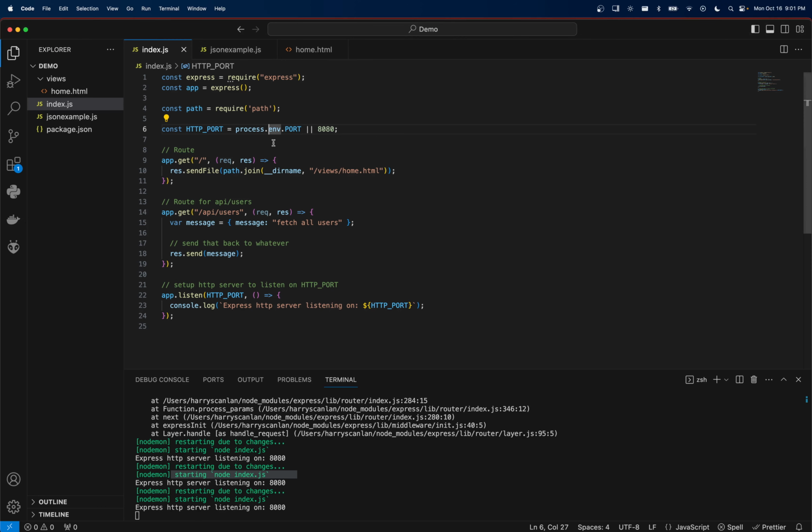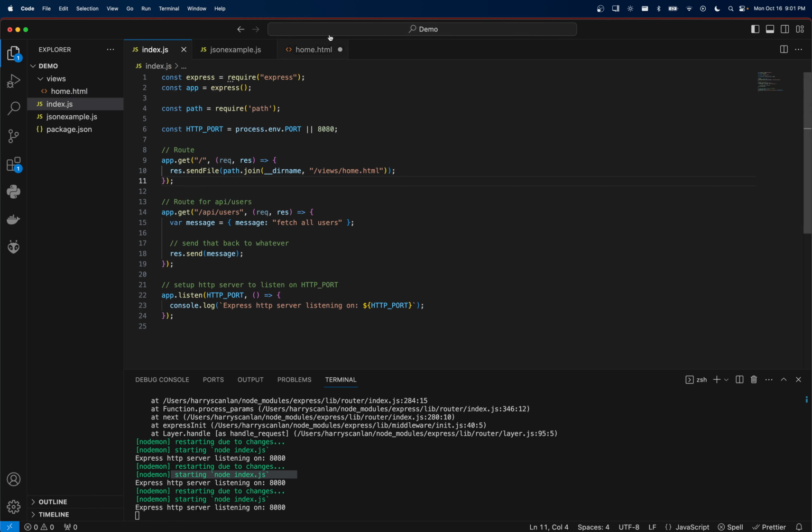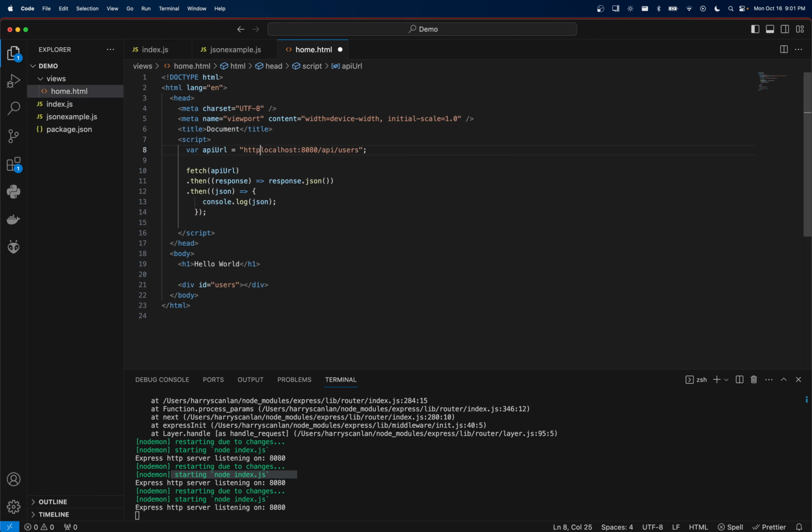But I'm actually going to change this API call. Same exact thing that we just did, but I'm going to call our localhost one. So localhost 8080, and then API/users. I think that's what it was, right? Yeah, users. And we'll use HTTP.